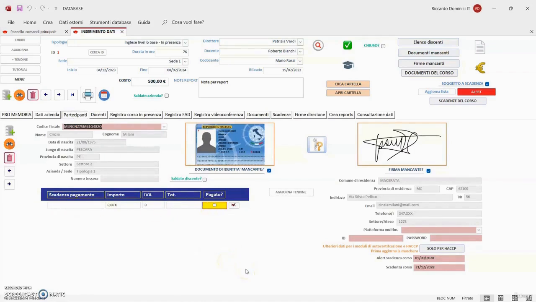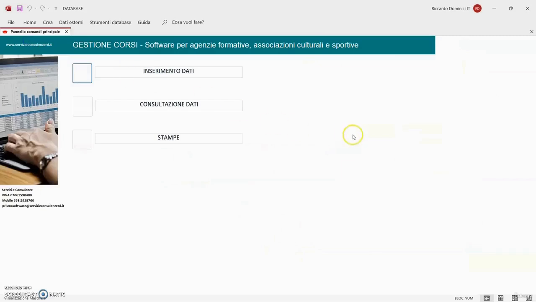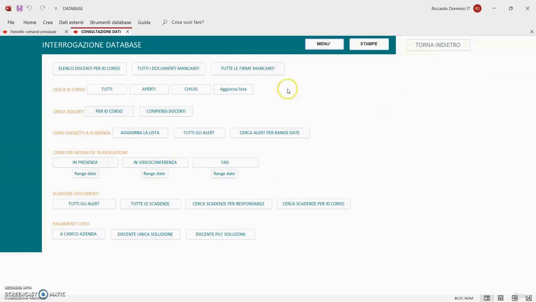Because then, in the data review environment, we will have an overview of all these deadlines to keep them in mind. This is an important aspect of business management. When consulting the data, we could look for the list of learners, and any missing documents from the person if needed. It will certainly be necessary if we need to report later, for example, attendance in courses in case of funding from the European Social Fund or other public institutions, the missing signatures that should be added to a document that could be useful to us.